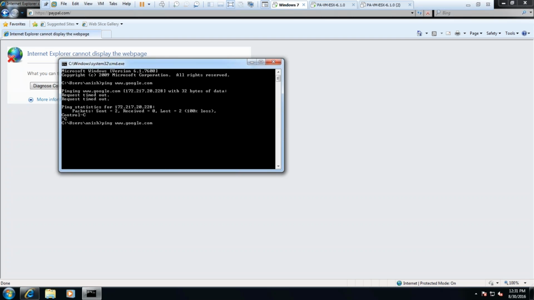It's not pinging. Why? Any idea? Why are we not able to ping google.com? The policy is not correct because it's not allowing Google. But we can see that it can resolve the DNS. We can find the IP address of Google.